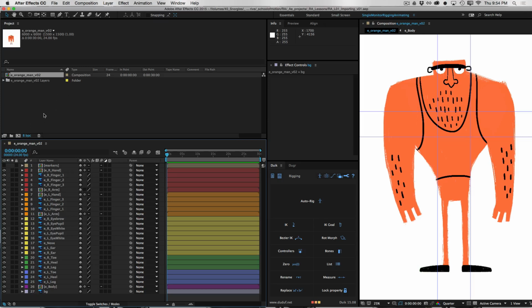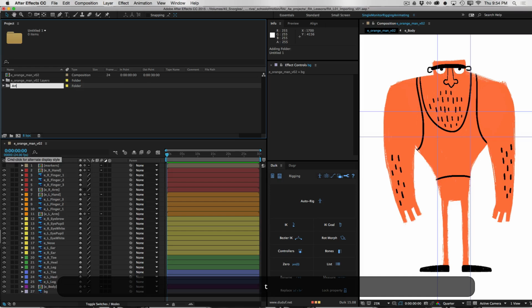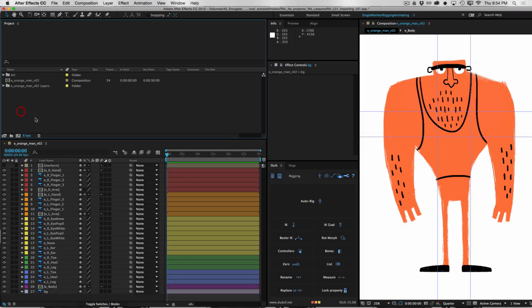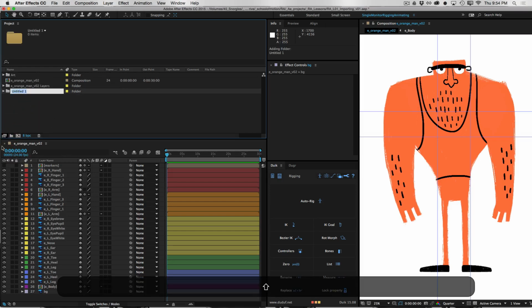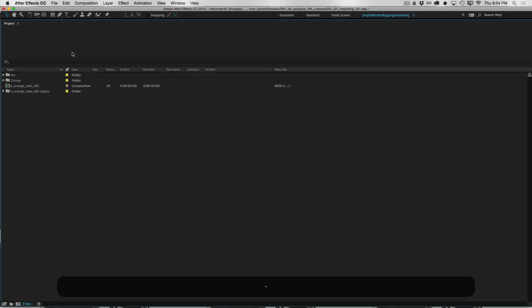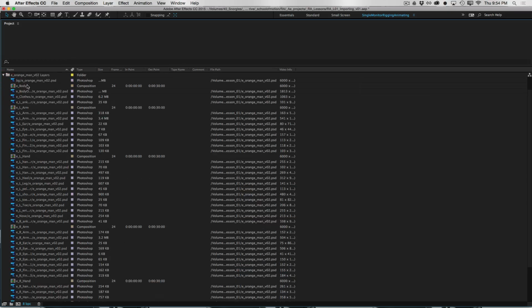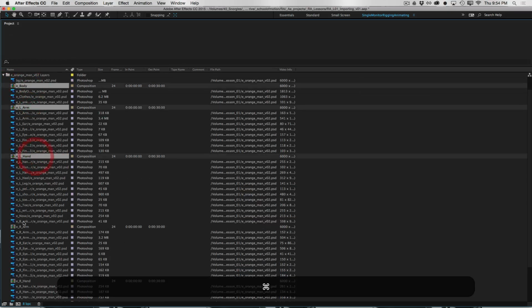We also want to start getting organized in our project window as well. Now, we're not really very far along here, but it doesn't hurt to sort of get the ball rolling early. So I'm going to make a folder simply called Art, and I'm going to make another folder called Comps. And we're going to just go ahead and grab all the comps that are nested inside here.